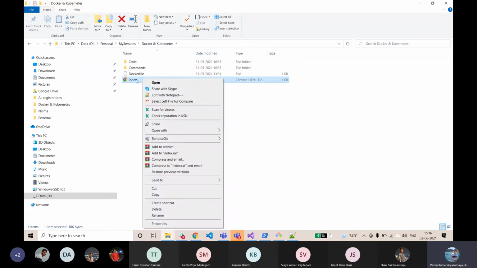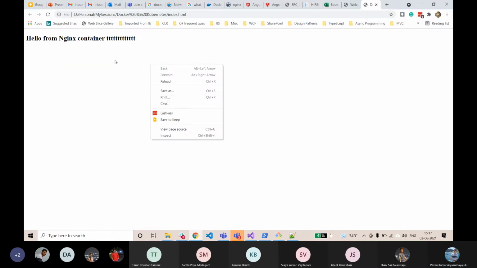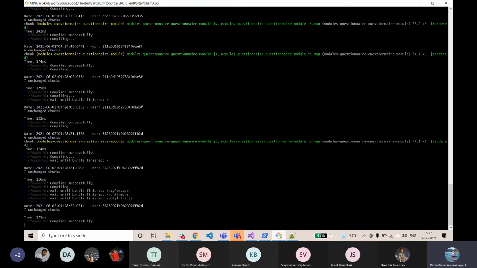This is the other file which I created, index.html, and I'll just expose this particular file, overwriting the default file.